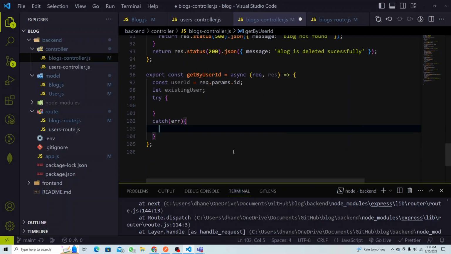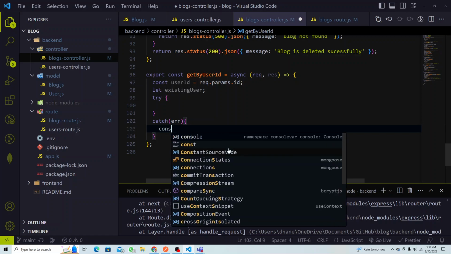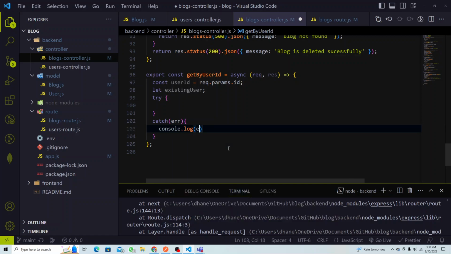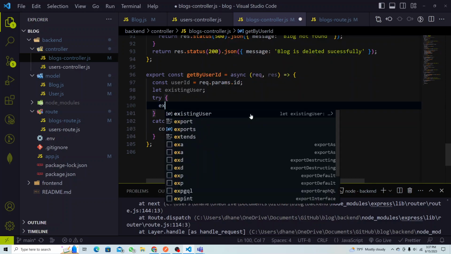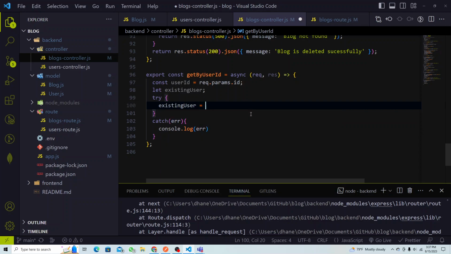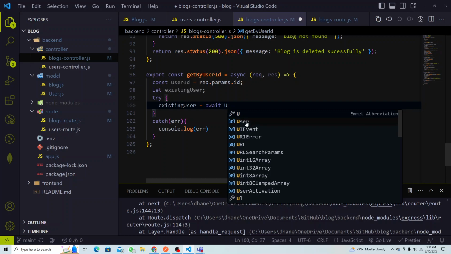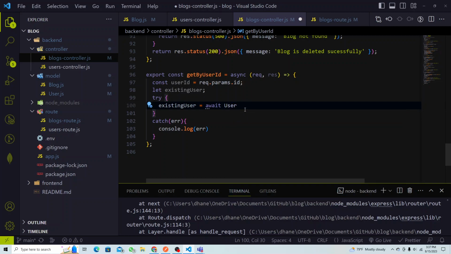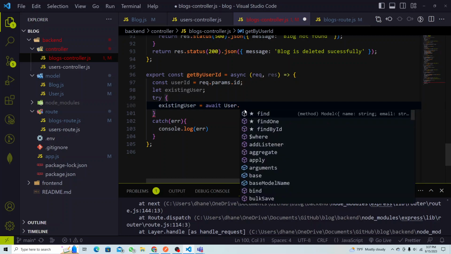So here, error, just console log this error. Okay, and so we have to get the user, right? So existing user equals await, from the user model, dot find by... I think we're going to use find by ID, right?